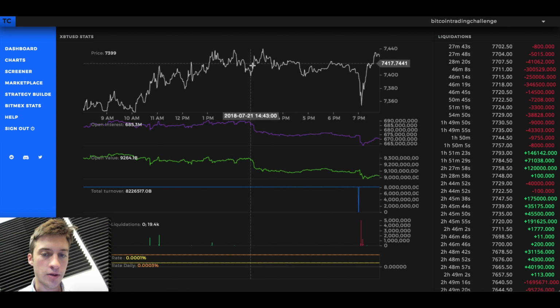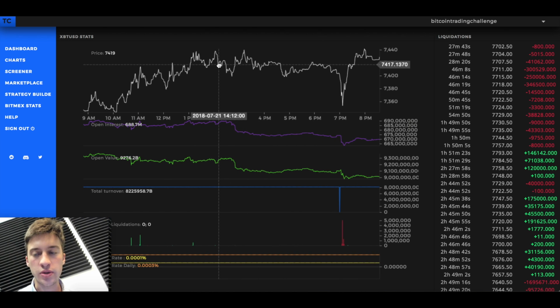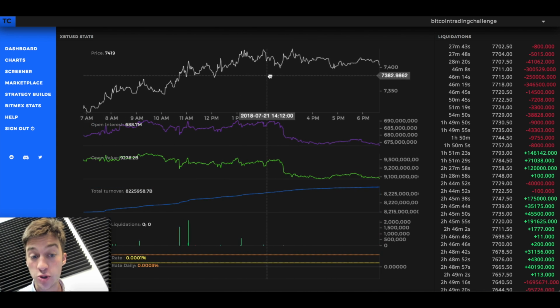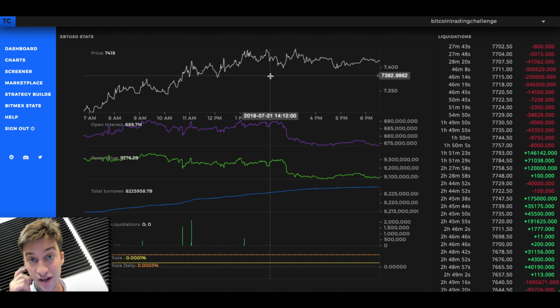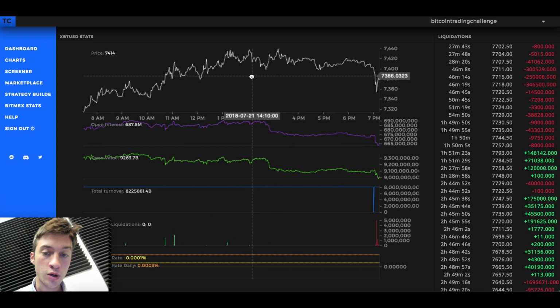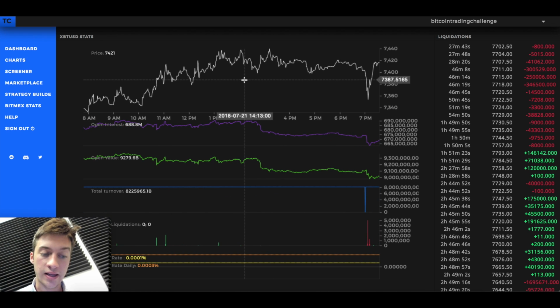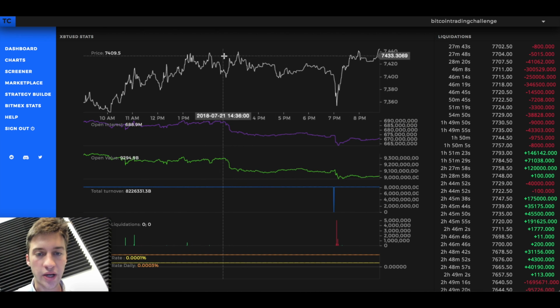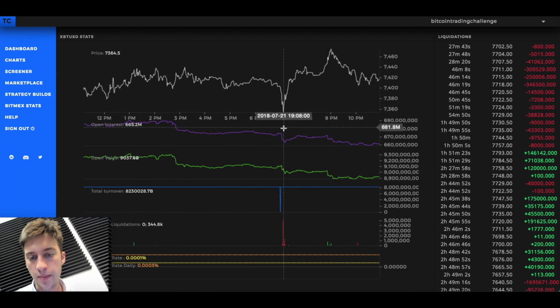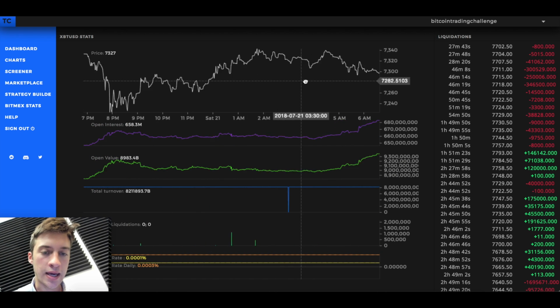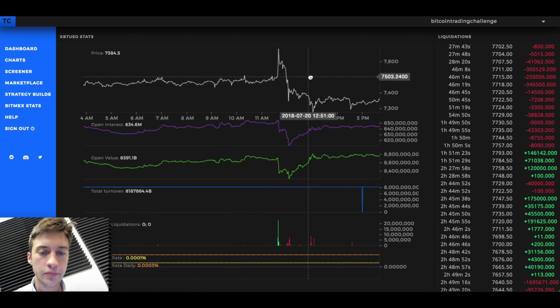Not a good sign of a continuation, because what we typically want to see with an uptrend is open interest rising, and then on any kind of consolidating move, we want to see open interest really not declining by that much, but just remaining flat. Flat during consolidation, that is. But we don't see that. We see this occur. So we'd probably want to exit here, then perhaps buy back in when open interest drops there and longs get liquidated.